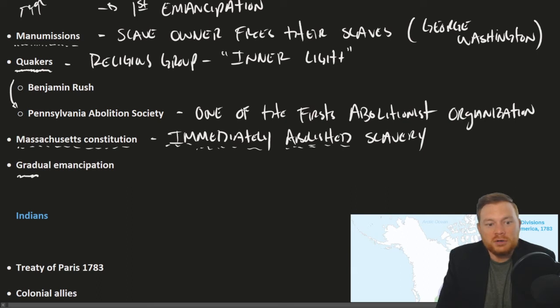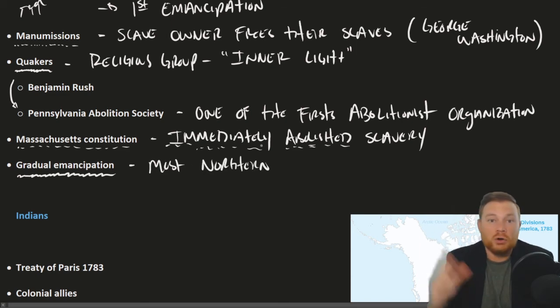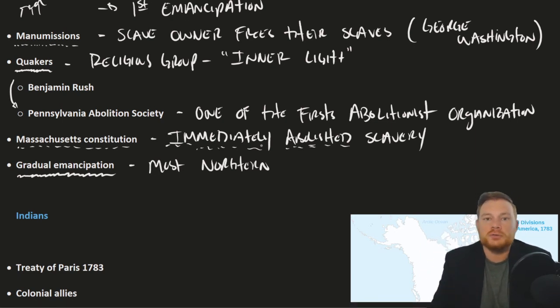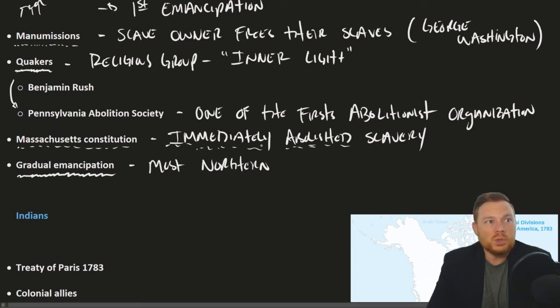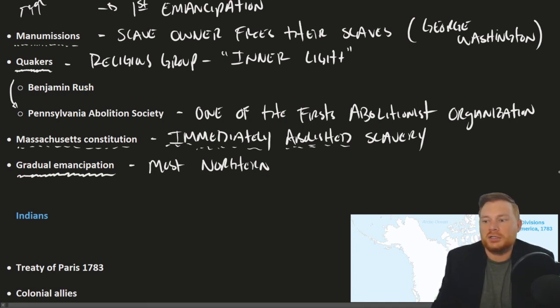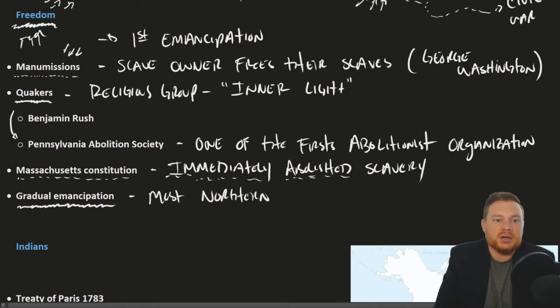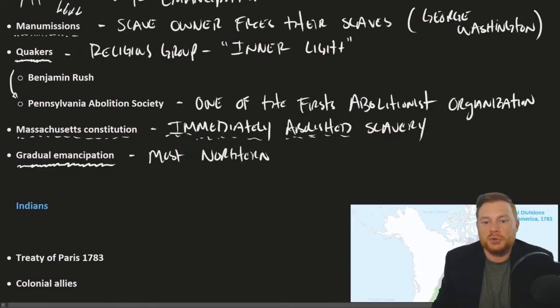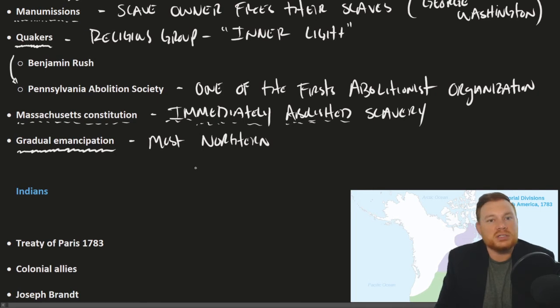Most northern states, however, opted for gradual emancipation. They didn't end slavery like that, and suddenly all the slaves in the North became free, but they wrote laws that would gradually abolish slavery over time. So, for example, a law could be something like, everybody who's enslaved in the North has to stay a slave, but their children will be free. Or, anybody who is over the age of 25 is free, once they become 25. Now, of course, in a lot of cases, these laws led many slave owners to issue manumissions because it was on the horizon. But eventually, this is what most northern states opt for.